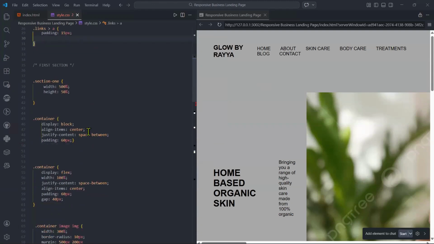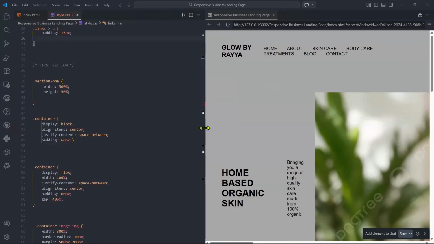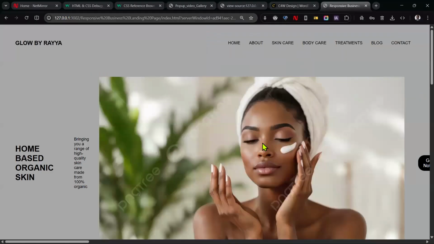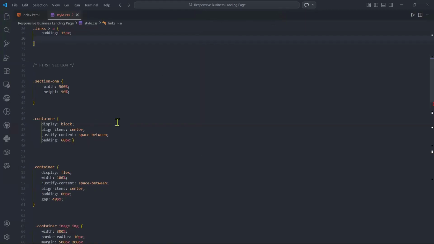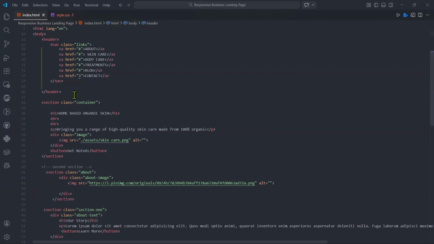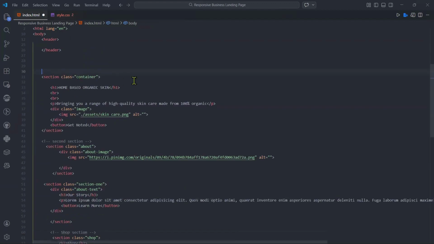The one you do have a problem with is the section. So let's see what happened. Right, let me open it in a bigger screen and see, it is here, right? Okay, so it is here. So let me close this and let's see. Now we are on the section. Header is finished and we are on the section.